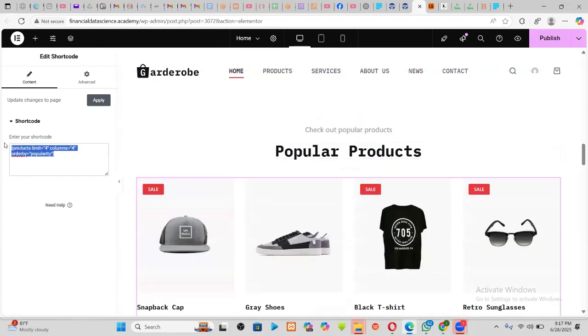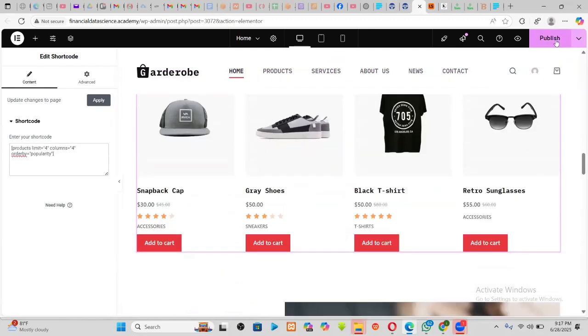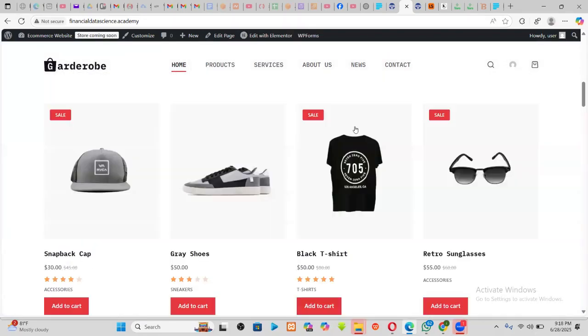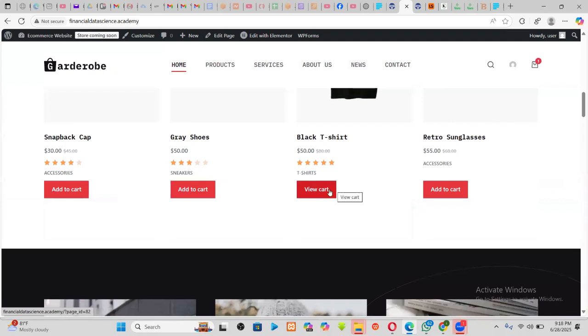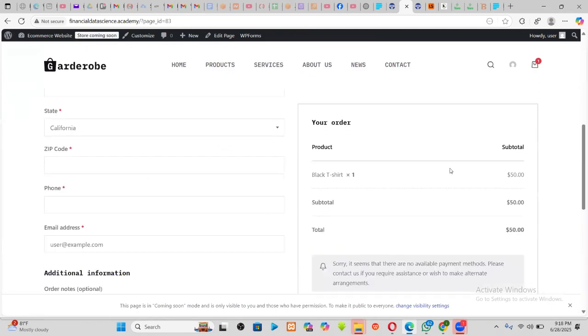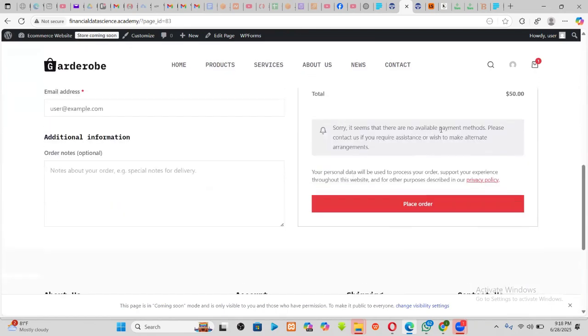So this shortcode is available on WooCommerce plugin. If you check the WooCommerce plugin, you see some of this stuff on how to add button, how to add cart and all that. They are available. So we just successfully built our site. So you can still follow the process of adding the payment gateway and all that. So once you view cart, proceed to check out, it will give us error that sorry, it seems there are no available payments, because we reset our website. Right. So that is that for this. So any other question?